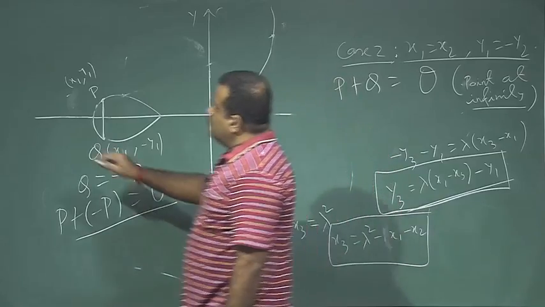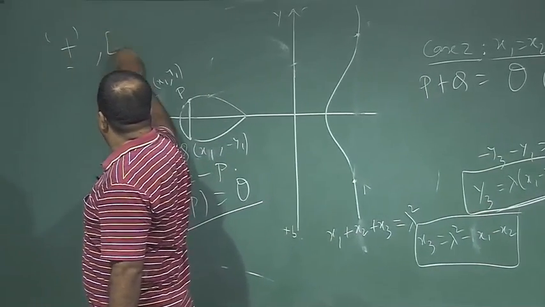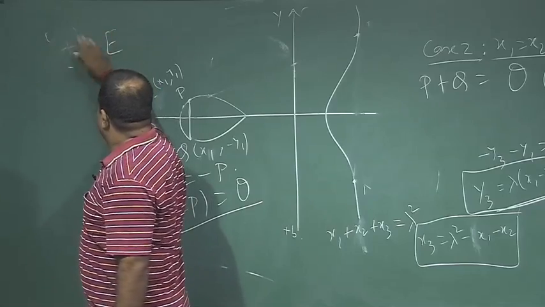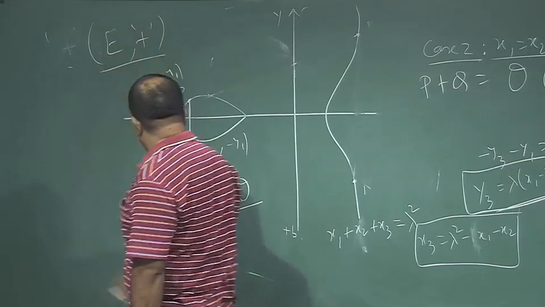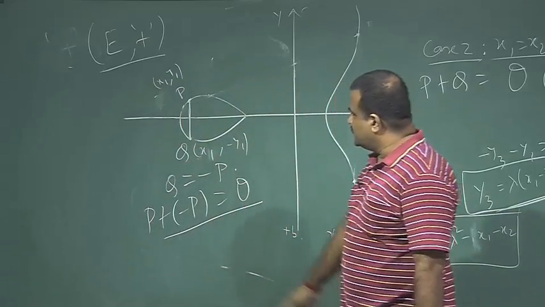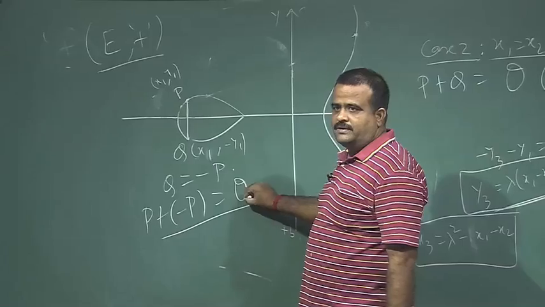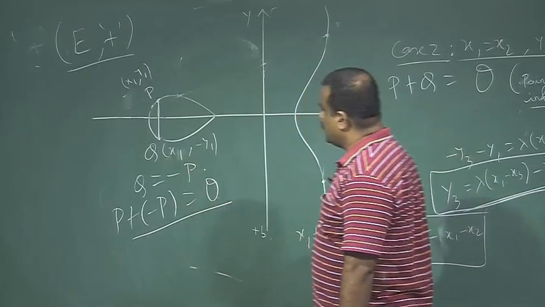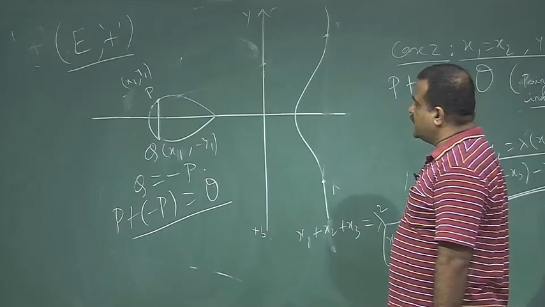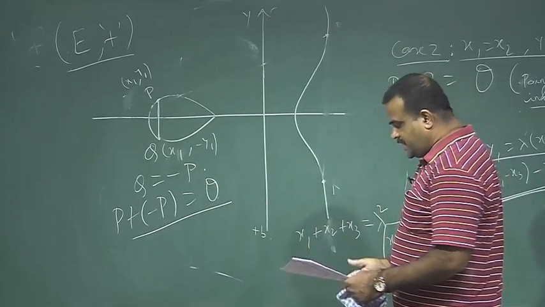So later on we want to see whether this, along with E, the elliptic curve, will form a group or not. So for that we need to have the inverse, and this is the identity element. We'll talk about that, but this is the addition when P is equal to Q is equal to minus P. So they are meeting at the point at infinity. So this is case 2.